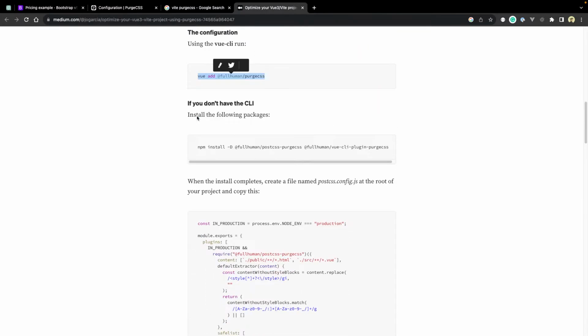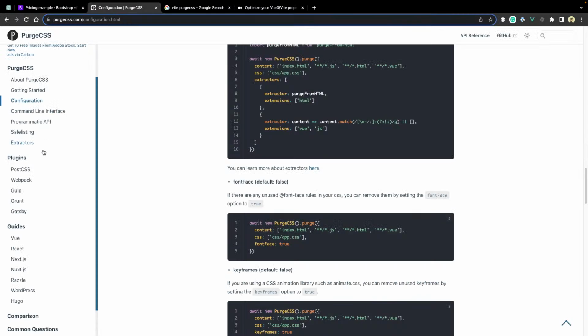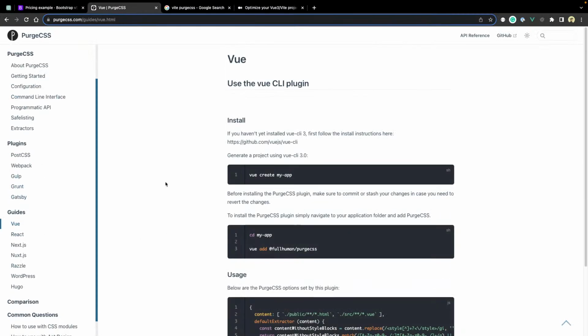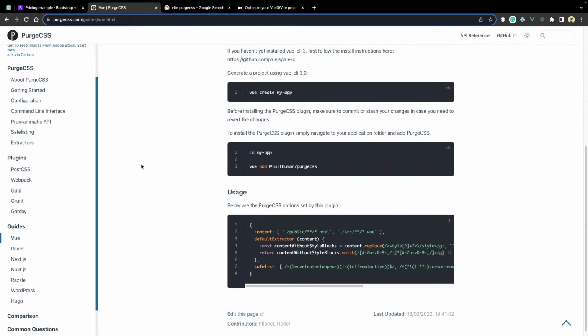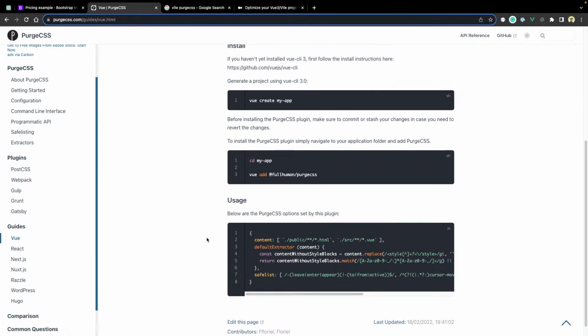We can just add this one and go with this. So we do have some documentation here, create my app and so on. What I think is happening here is other ways to optimize the CSS.